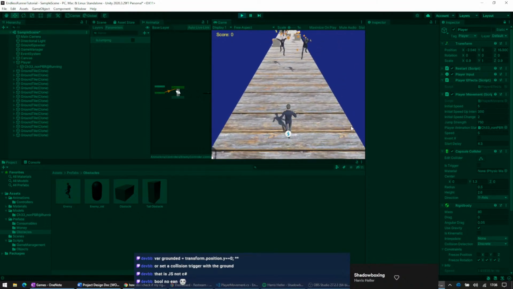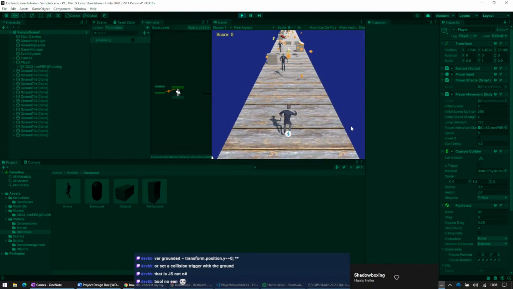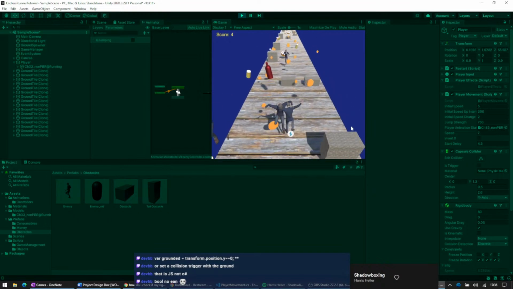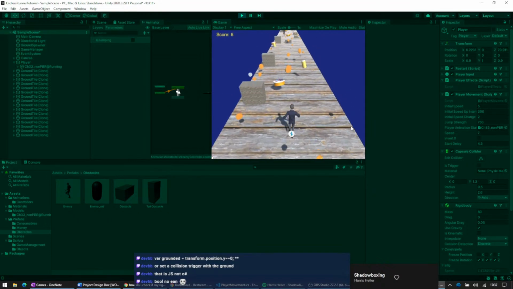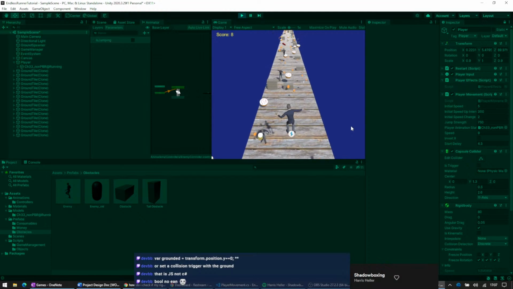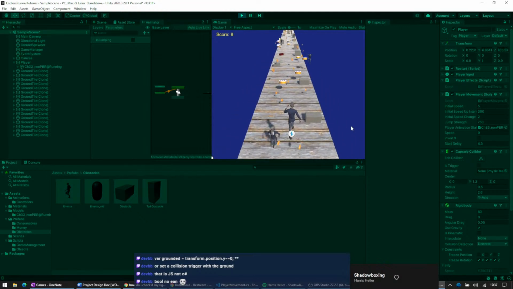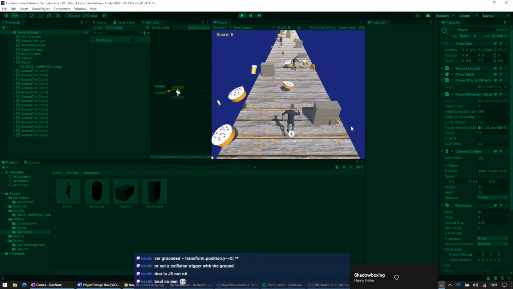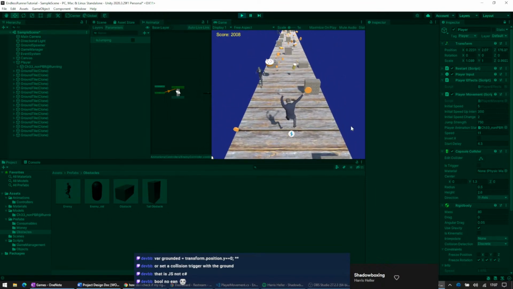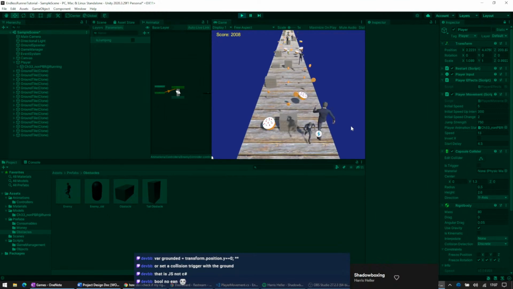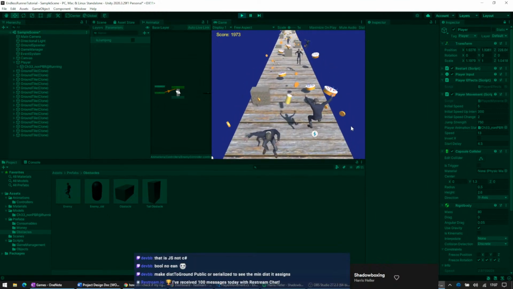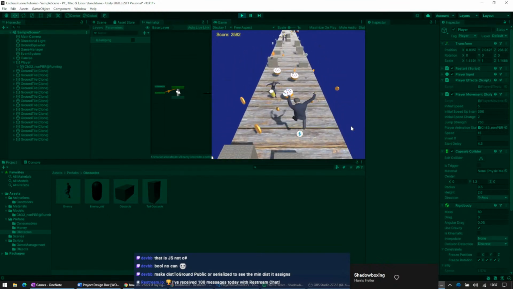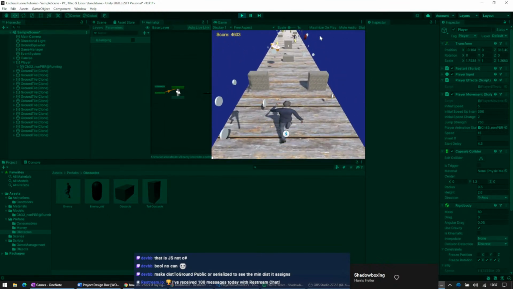No, you're still getting that. Kind of looks like it's working, but we're still getting an option to double jump. Ah, yeah, that's a good idea. Thank you.